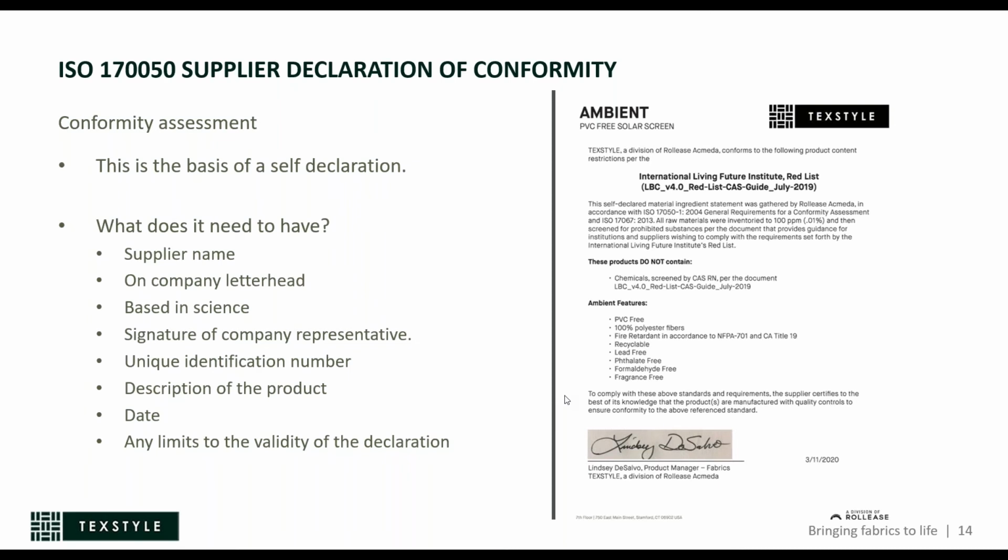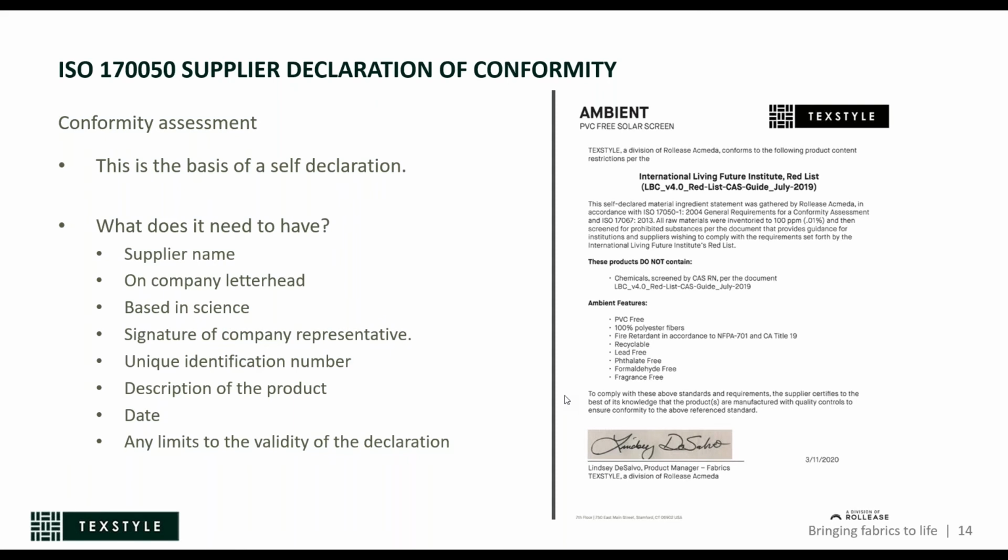I need to have who I am as the supplier. It needs to be on company letterhead. It needs to be based in science, so there has to be some kind of backup. If somebody called me and said, how do I know that there is none of this in this fabric? I can say, not a problem, I can send you a test report. So there's got to be a backup to that. It can't be, oh yeah, I called around and they said yes. No, it has to be backed in science.